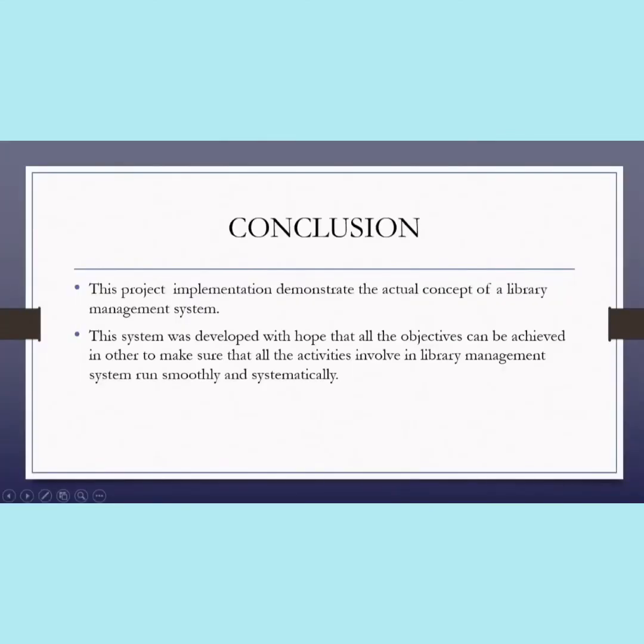And the last part is the conclusion. This project implementation demonstrates the actual concept of a library management system. This system was developed in the hope that all the activities can be achieved, to make sure that all the activities involved in library management run smoothly and systematically. I think that's all from me.